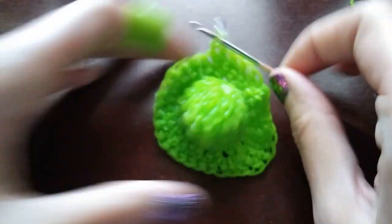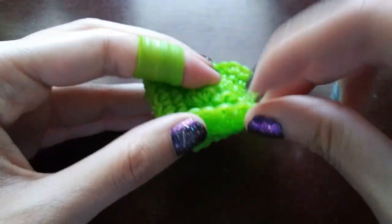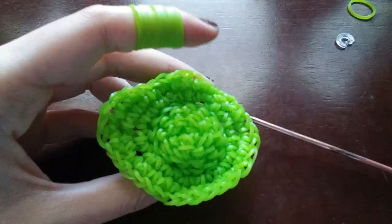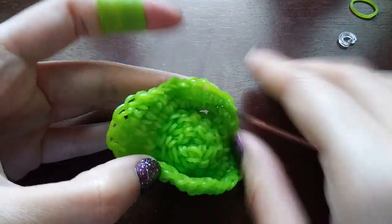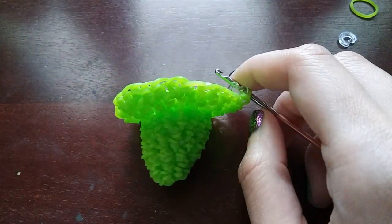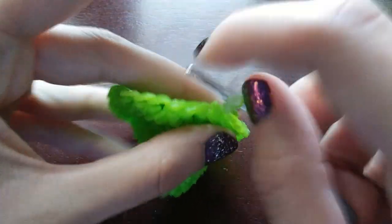Anyways, now that we've done that row, what we're gonna do next is a little weird, but basically we're gonna fold over this bit and tie it into the bottom. Now, I know you can't see what I was doing there, but we're basically gonna fold this over and then stitch into the bottom. And we're gonna be decreasing the whole time. So we're gonna decrease everything as well as stitch into the bottom and tie it in. So I'll show you how we do that.